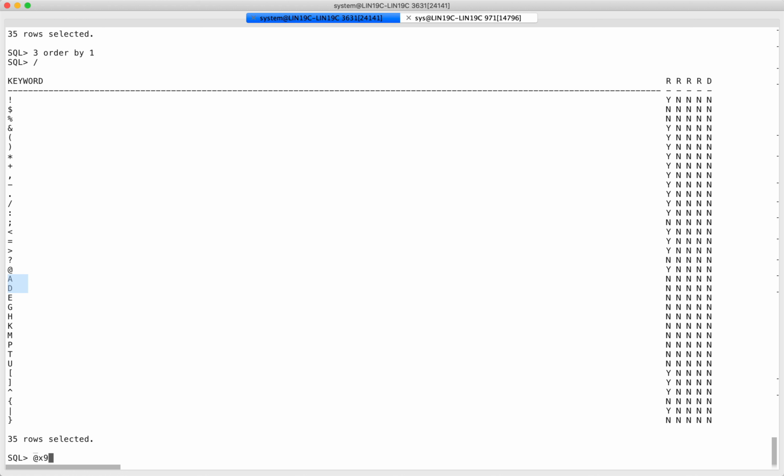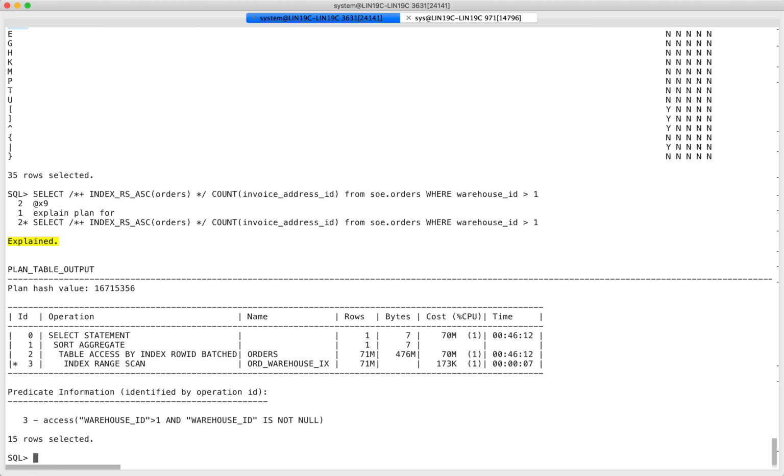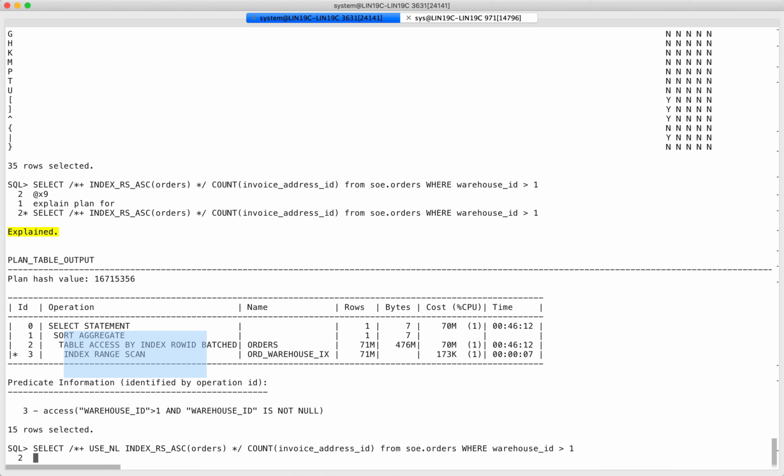So for example, when I do this, obviously if I only have this hint, it's honored, right? If I say use NL, but it's an incorrect hint, I'm not actually specifying which table I join should use a nested loop.